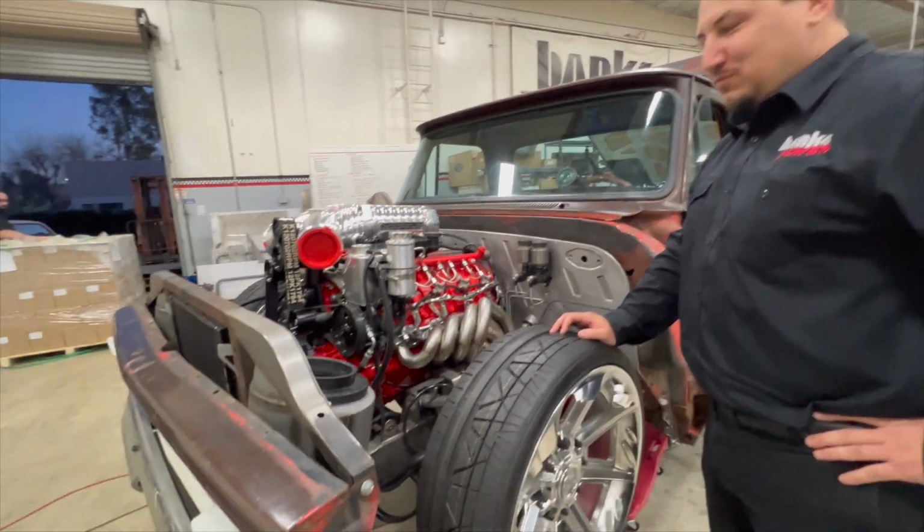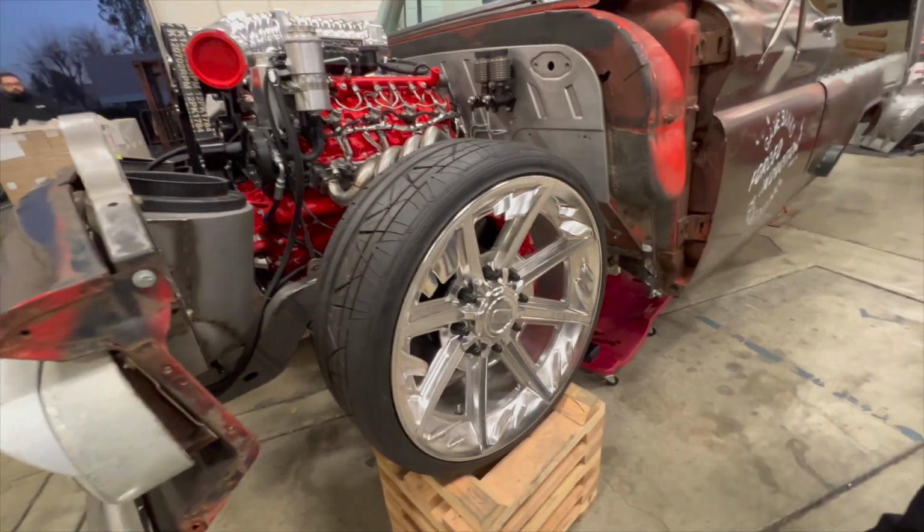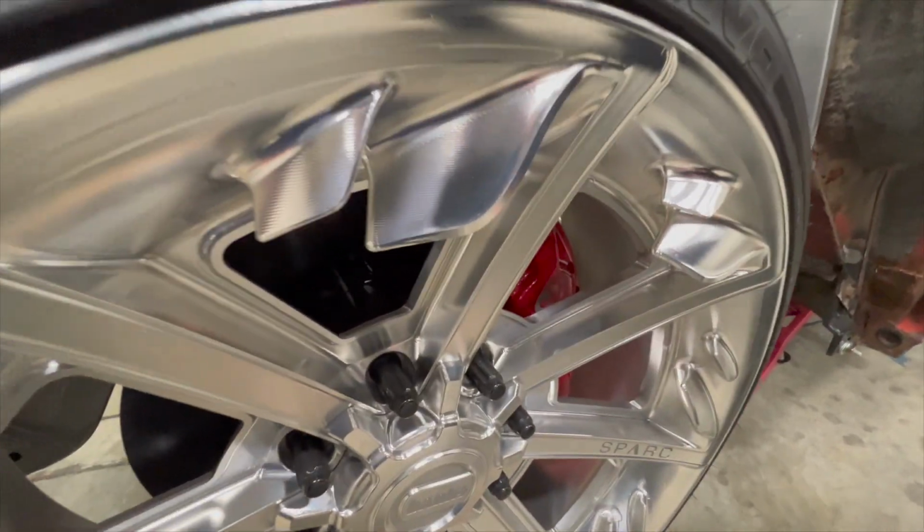Thank you very much for your time and explaining this. This has been an absolute blessing. Look at these Speedway wheels. He did the steering wheel also. These are all custom designed.